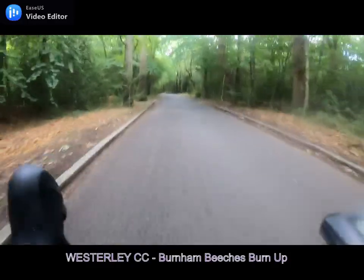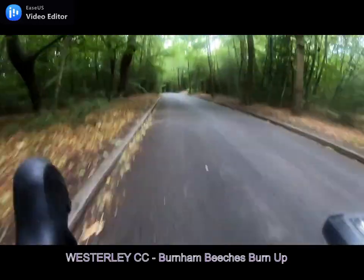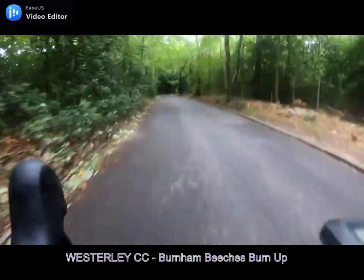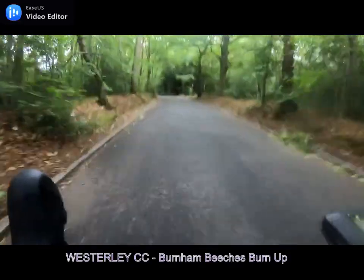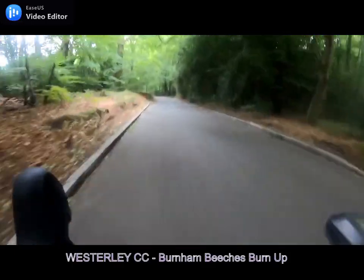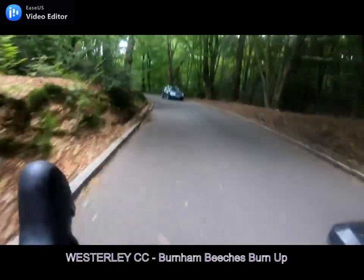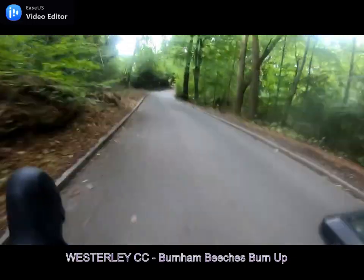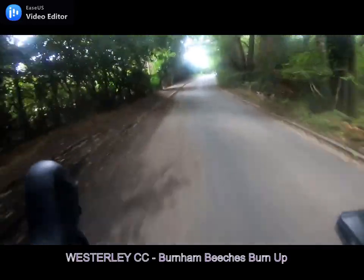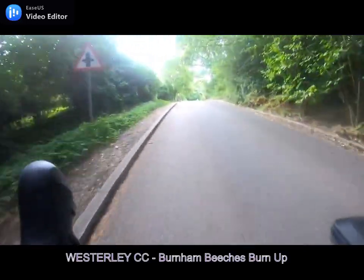Anyway, we're certainly in the Burnham Beeches area, and we are probably gradually lifting up now on this last incline. It's gentle, it's not hard, but it's just there, and if you can find that extra bit of energy to leave your peers behind, you might get the advantage in the home straight. Now you can see that it is rising now, and this is the last little bit of it before we come up to the right-hand turn, which will take us into the beaches.